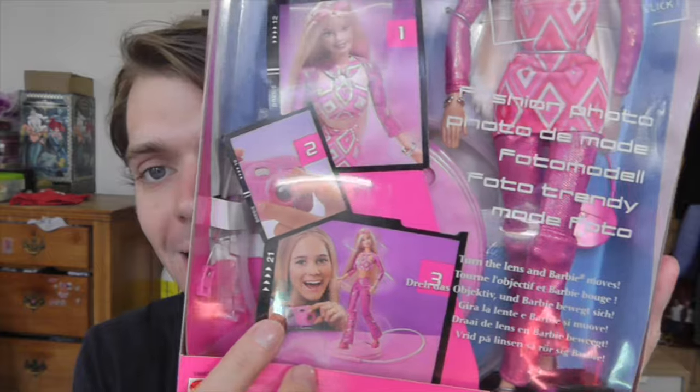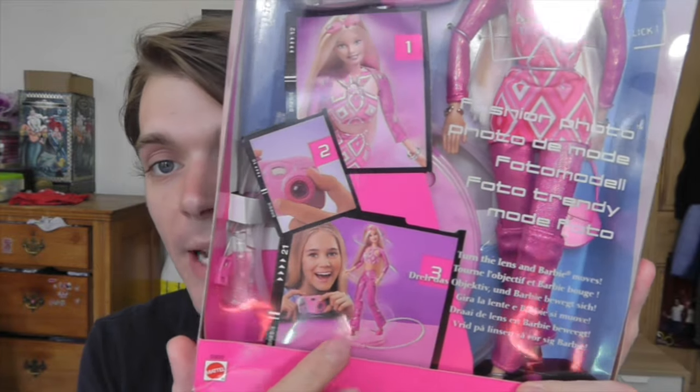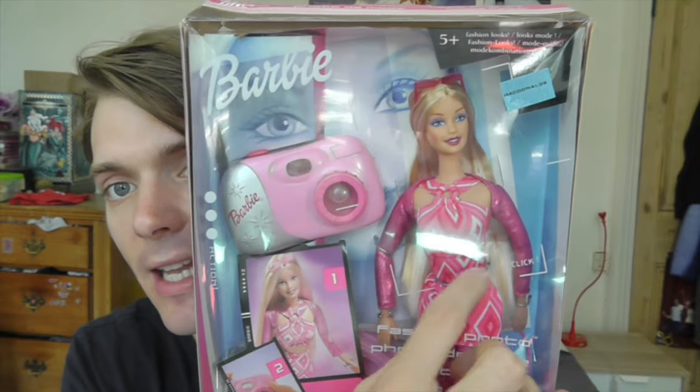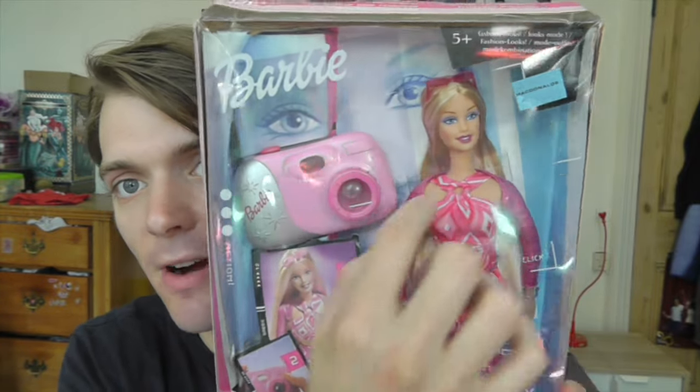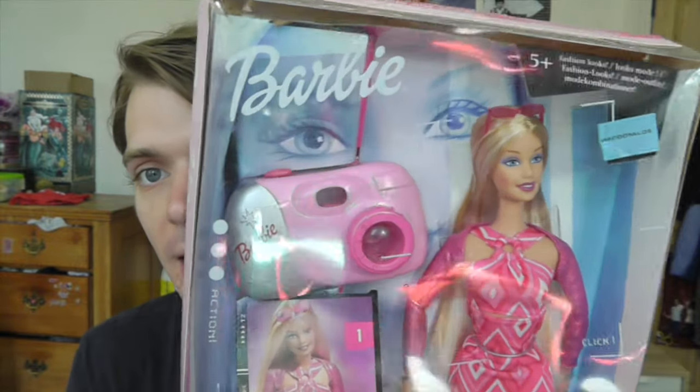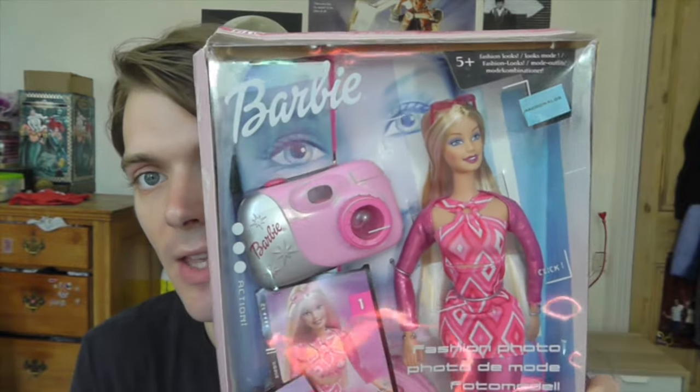There's a little girl playing with her and she's spinning on her stand, which is one of the features of the doll. I like how on the plastic they've put a little kind of photo frame around her — I think that's quite cool. It says Barbie up here, and there's a photo of her in the background which I think is really cute. All the Barbies in the early noughties had these stripes down the side.